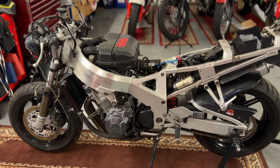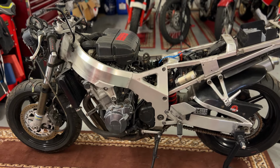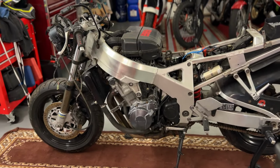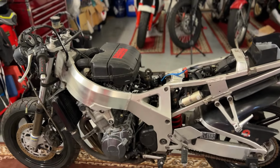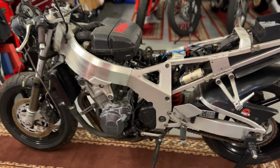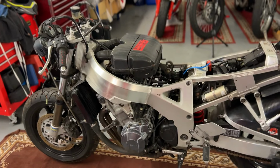And now, I think we're going to get to stripping it down some more, cleaning and working our way through any other problems it may have. I'm so excited. A bit worried about the cosmetics, to be fair. Fairings and fuel tanks and stuff like that for these bikes are huge money, so I might have to just bide my time. Obviously it needs an oil change and much more. And I am going to pull the carbs off.